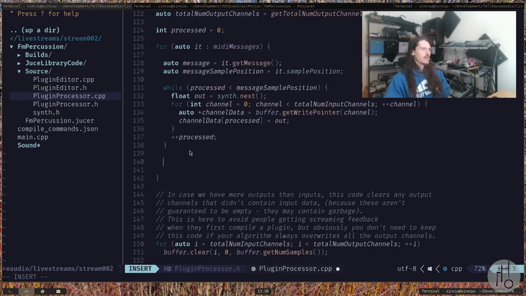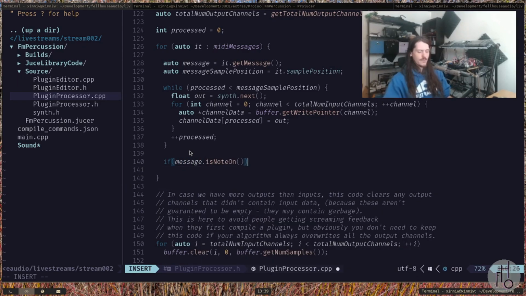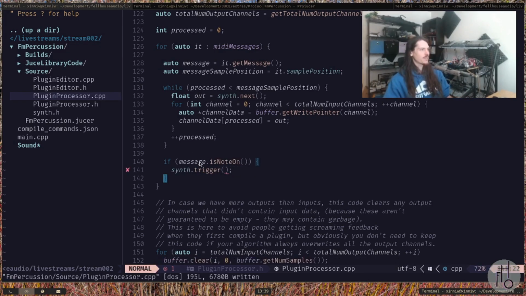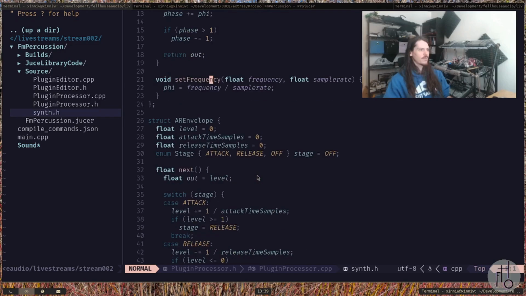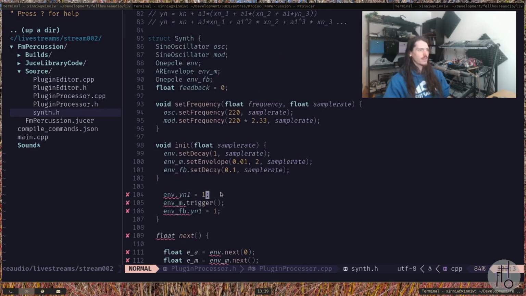So if message.isNoteOn, then we can say synth.trigger. Oh, it takes the sample rate. That's silly. It doesn't actually need to take the sample rate. We'll fix that. Synth.trigger.